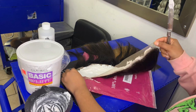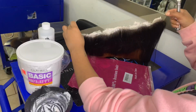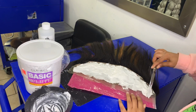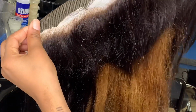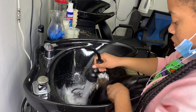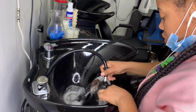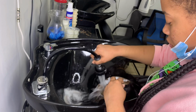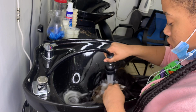Now that we're done, I'm going to show you the lace. As you can see, there's no bleach sitting on my hair, so I'm going to let that sit for a good 30 to 45 minutes and then come back. As you can see, it has been lightened. I'm going to wash it out. I am washing it out in the sink at the salon that I work at. You guys can wash it out at home in your sink, same steps, just different locations, okay?